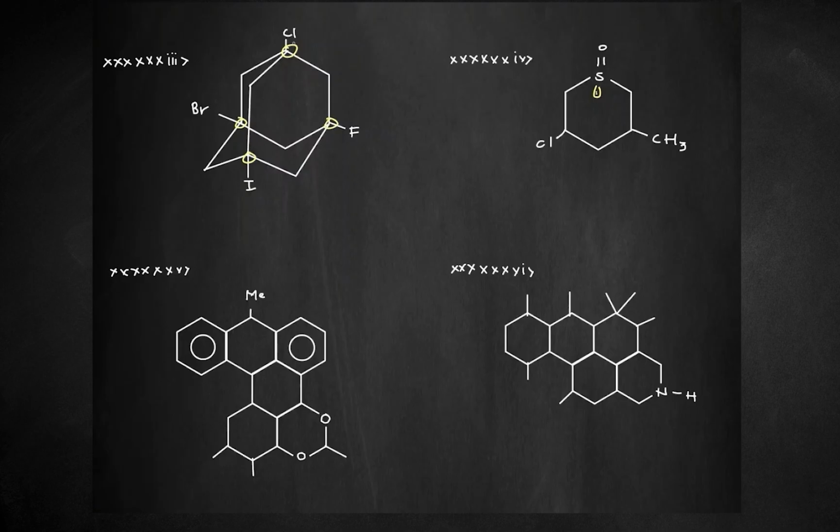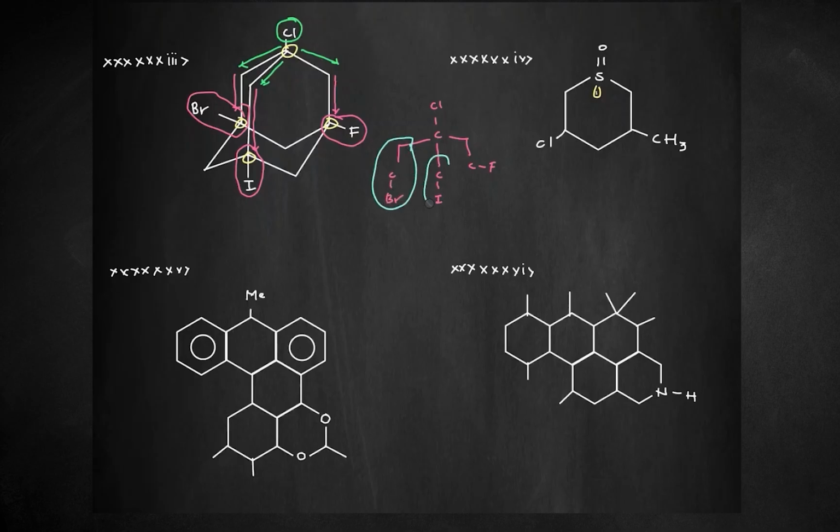Now look here. This carbon has 1 chlorine. If you go this side, CH2, CH2, CH2. All 3 sides are the same. Then move ahead. This is carbon fluorine. This is carbon iodine. This is carbon bromine. That means this carbon has 1 chlorine, here carbon fluorine, here carbon iodine, and here carbon bromine. That means all four parts are different. Clear? So clearly this is called a chiral center.